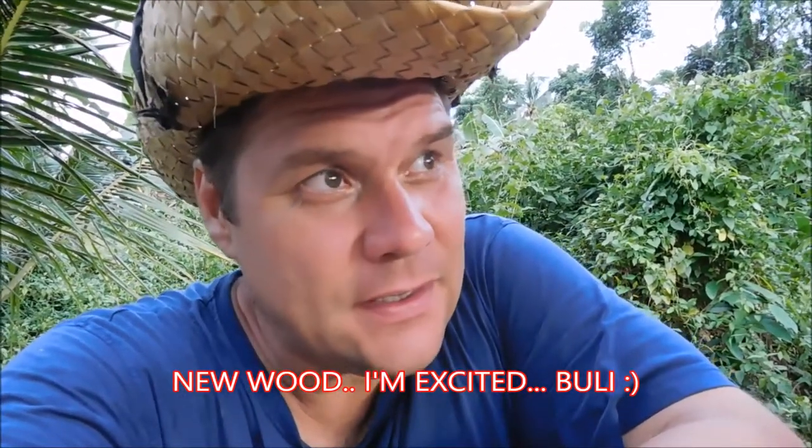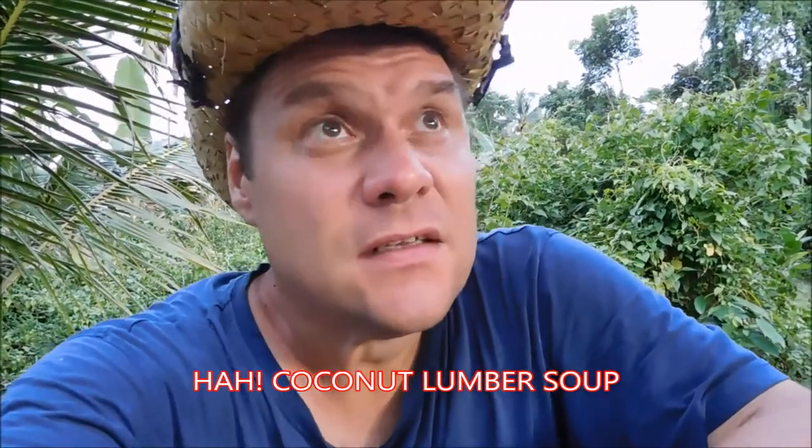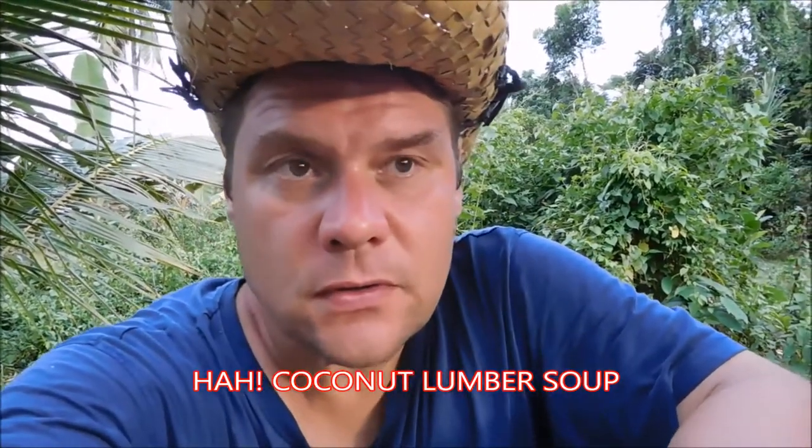When coconut is dry it's very good, but young coconut is not good. If you stack five pieces of coconut, the last piece on top is young coconut and it's very soft — even when drying it's not good, not good for building. You can make soap with that, but you can't use the whole coconut tree for construction.